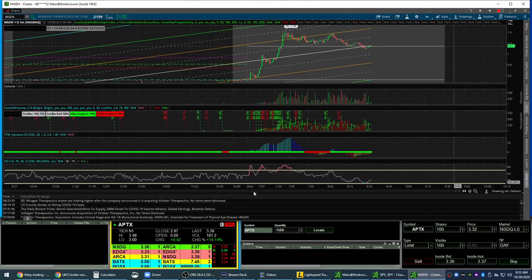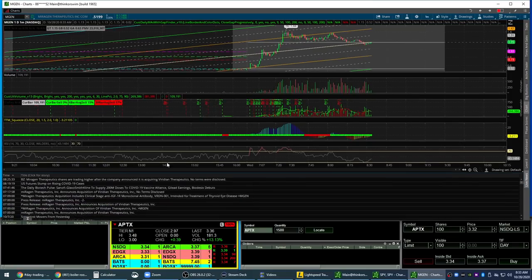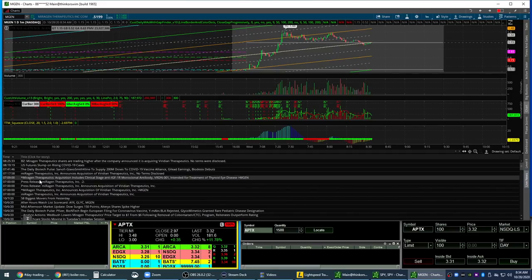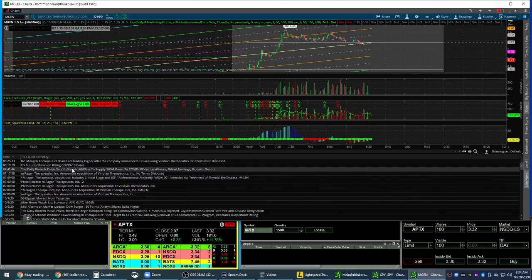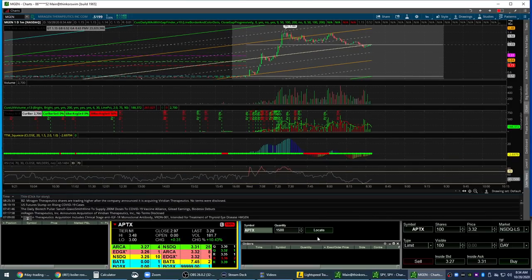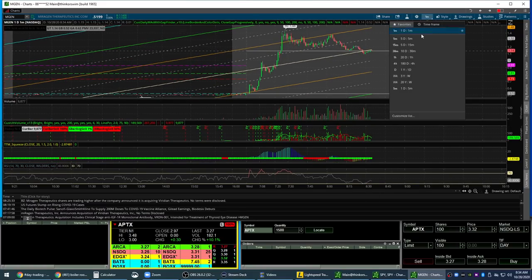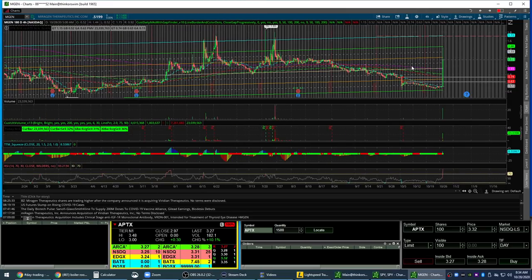If we look at the news on the stock, there isn't really a whole lot of news. Or actually, no, excuse me, it was the other one. There wasn't a whole lot of news. So this had a little bit of news come out today, something regarding COVID-19, vaccine. And so the stock has been jumping up pretty good, but I don't really think we're gonna see this continue to run. If we look back at the chart, you're gonna see that we've already jumped up.